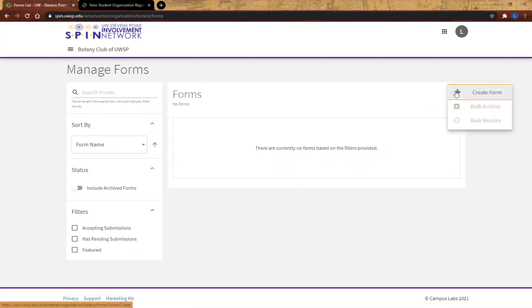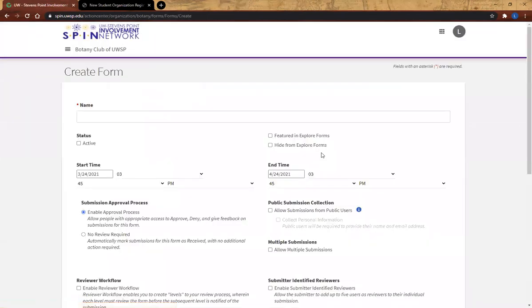So what you're going to do, you're going to come over to the right-hand corner, click on the three dots, and click Create Form. So forms are a great way to get feedback. So maybe you're trying to find out what your organization needs to improve on, trying to get the thoughts of your members, trying to figure out what kind of program you want to do. Whatever it may be, it's a perfect opportunity where you can find out information from those that are part of your organization.